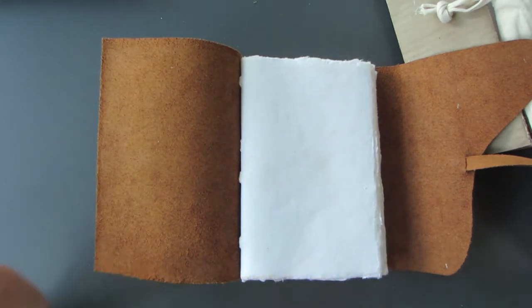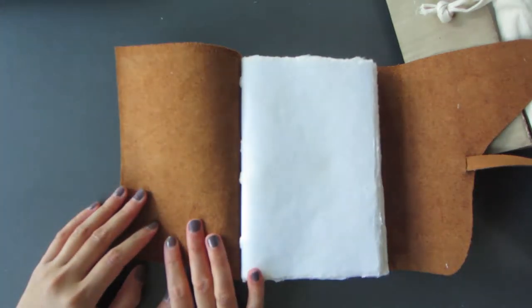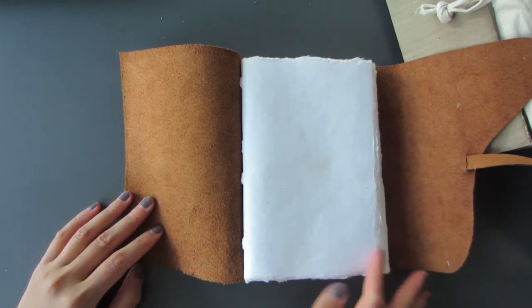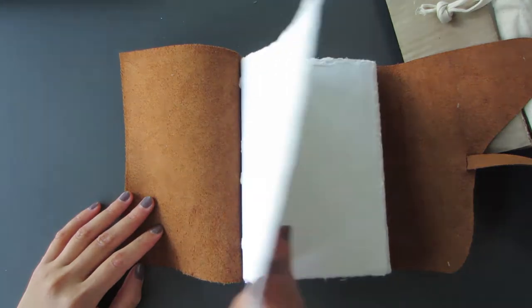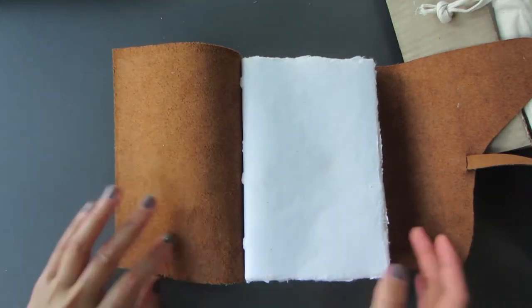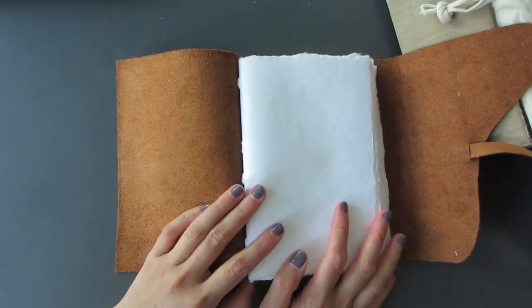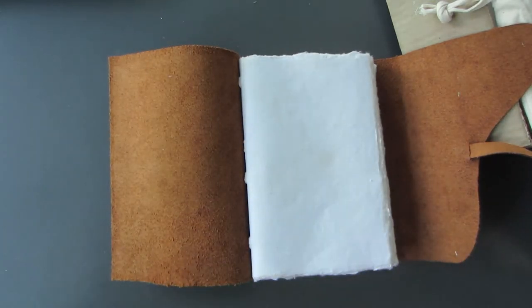The special thing about this journal is that it's handmade. That's pretty incredible, and I paid $30 Canadian for a handmade product with 100 sheets, or 200 pages, depending on how you want to look at it, 100% cotton. That's such a huge bargain.